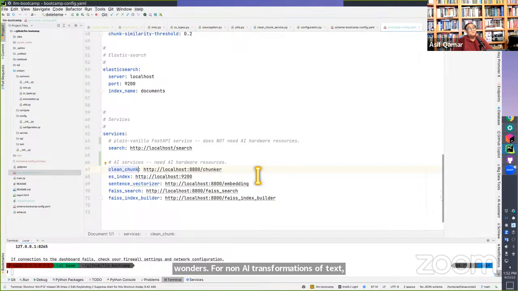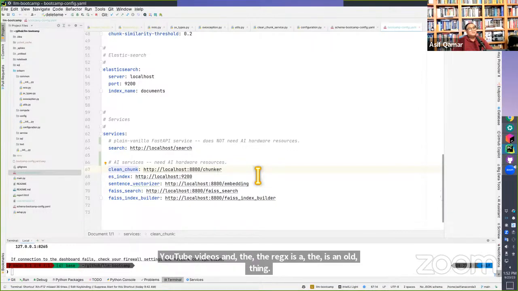You should be very conversant with it, guys. There's no reason why anybody doing AI should not know regex. There are books on regex. There are entire websites devoted to regex. There are regex helper guides. There are regex YouTube videos. And regex is an old thing whose value has never diminished. We'll use some of that.